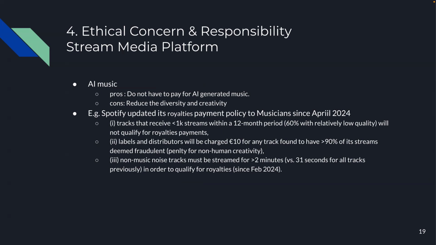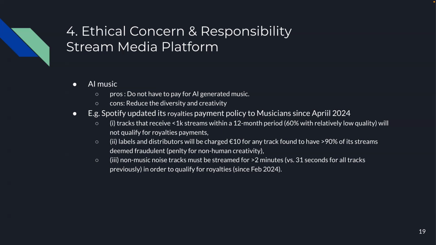For example, Spotify created three new rules. The first rule is that if the music is of really bad quality, is not recommended to many people, and has less than 1,000 listens in one year, which is relevant to 60% of low quality music on Spotify, then the musician will not get paid by Spotify. This means Spotify will pay more to musicians who are motivated to write better music. And for a beginner, a music amateur like me, I will no longer be paid by Spotify if I write any music sheet with AI or something like that.